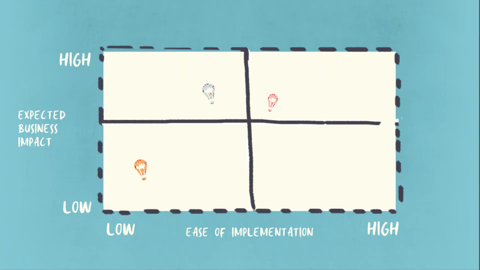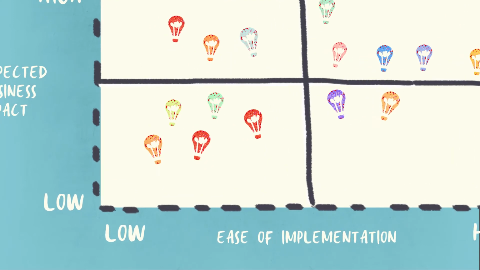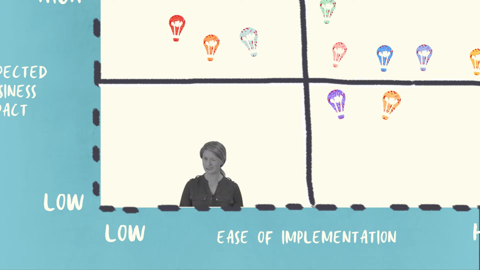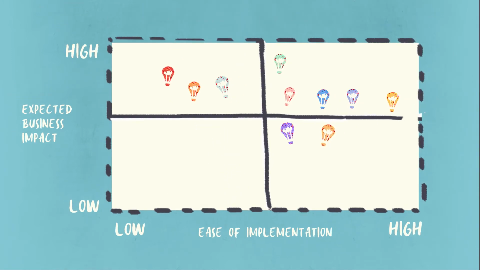Now that you've mapped your ideas against these two simple axes, you can start to identify which you should be selecting. All the ideas in the lower left field may, for now, be excluded from further consideration. The combination of an expectedly low business impact and low ease of implementation makes these quite unattractive. The upper left and lower right fields represent prospective potential.